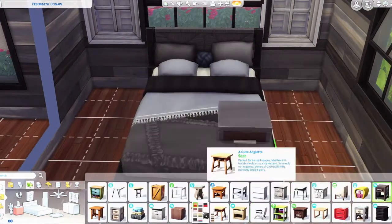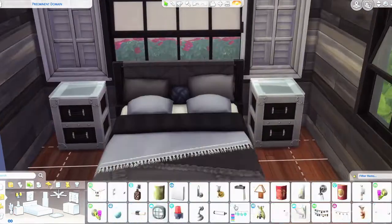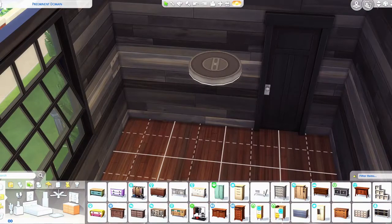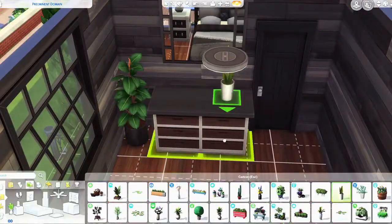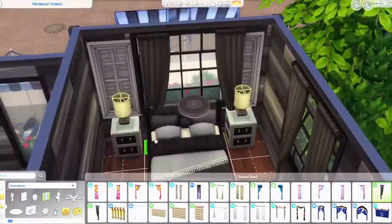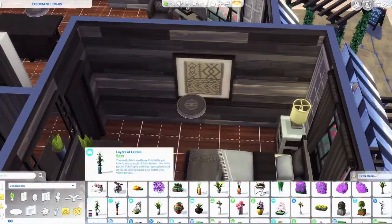Just live on a lot, but maybe have some set hours where they have weekends off or something, because running a retail lot in this game I think is very difficult. I'm not very good at it and I struggle immensely. I feel like every time I run a retail lot I have to do so much research on how to do it properly and make the most money, and I still don't really do a very good job. So this might be a bit of a tough one.